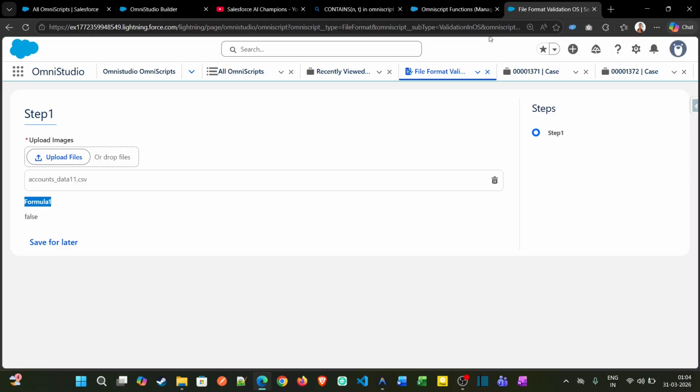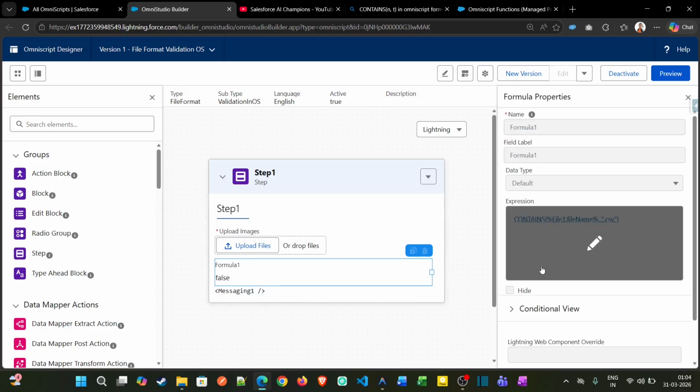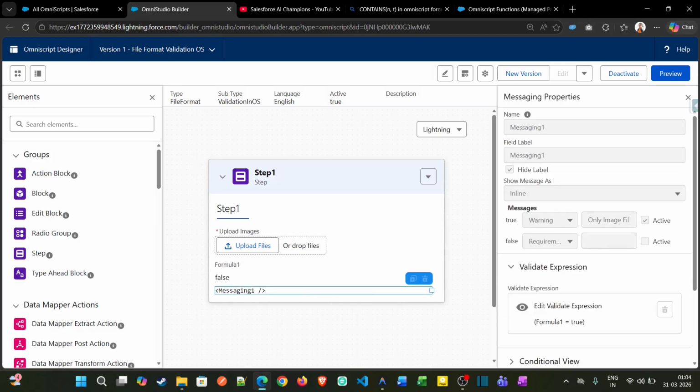Still it's showing false, so let me close it out and check once again. Whenever the file name contains CSV, then it is true. When the formula is true, we are going to show this error message. That is okay.